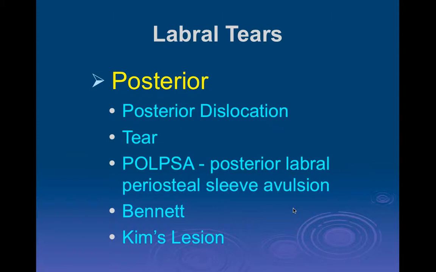The vast majority that you're going to see, and you're going to see it all the time, are just traction erosions there. And I usually describe them in the body report, but I don't put them in the impression unless I think it's a Hill-Sachs or a posterior impingement. And obviously, posterior impingement is only in the high-level overhead athletes. So that really limits it to that patient population.